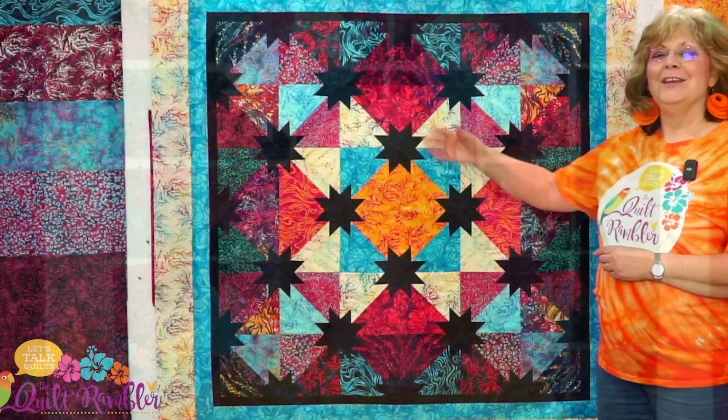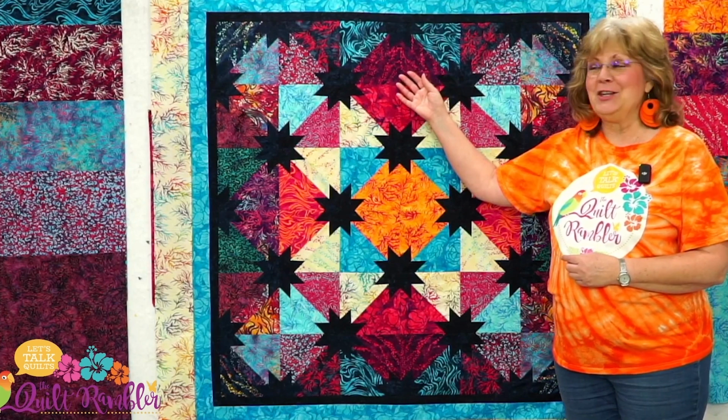It helps me to keep from twisting and turning my blocks, but this particular design is divisible by a 4-patch. So if you wanted to, you could actually make a 4-patch and 4-patch and 4-patch, and then put your 4-patches together, and your whole quilt is assembled like a 9-patch. However you decide to do that will be great, and I know you're going to be very, very pleased with the outcome. Don't you just love the way this has turned out?